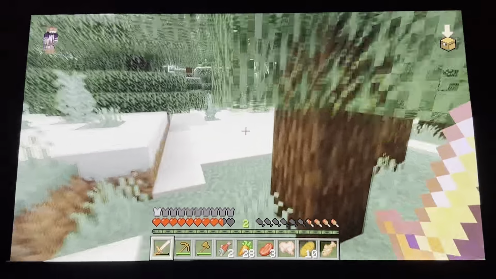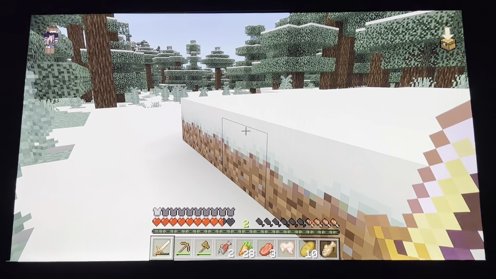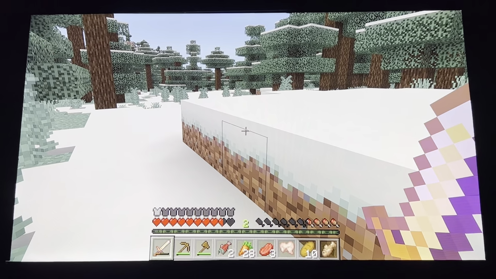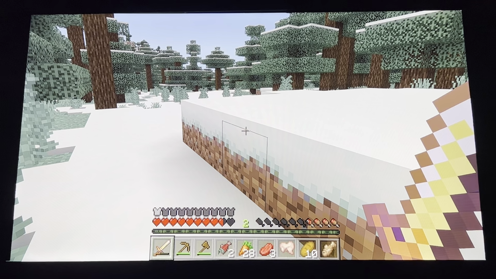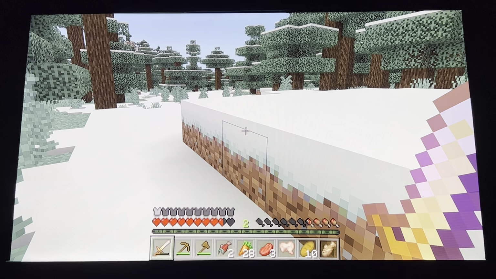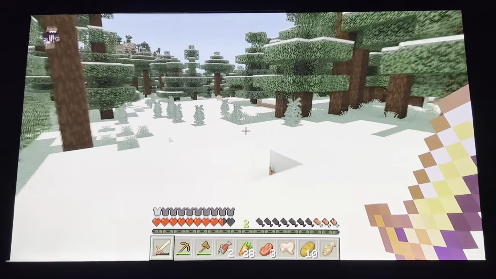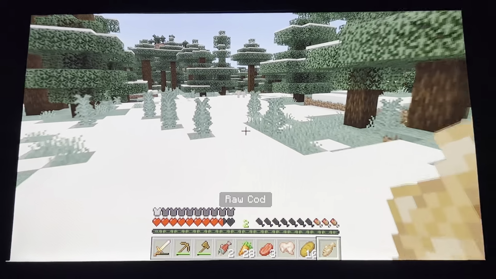Have you had any deaths? Nope. Nice. Actually, wait, hold on. Yes, I have. I think that was... Oh, that's four. You had four deaths already? Yeah, I kept trying to kill an iron golem. Oh my god, that's dumb.